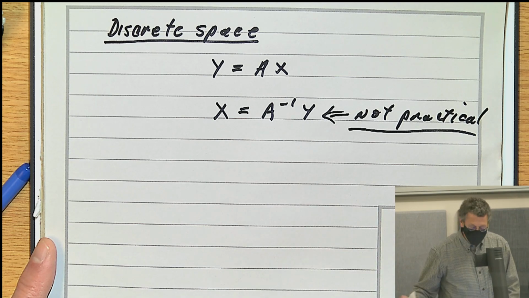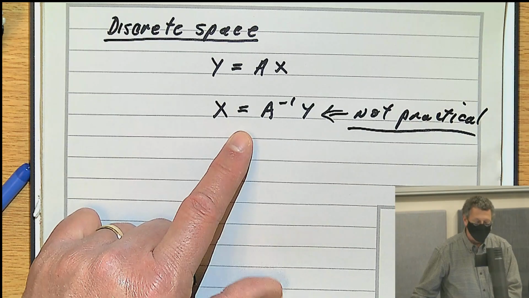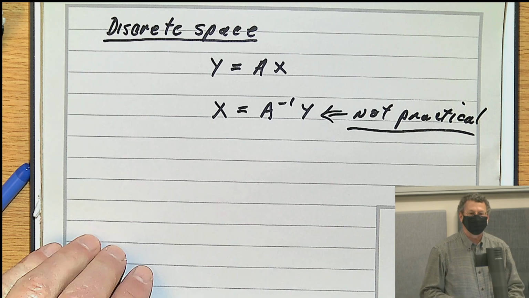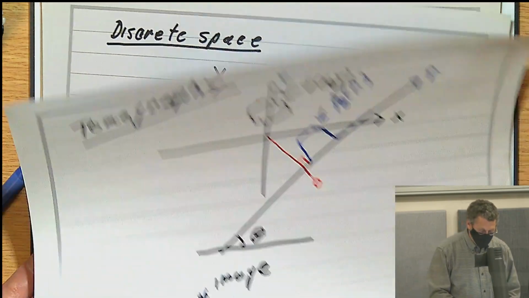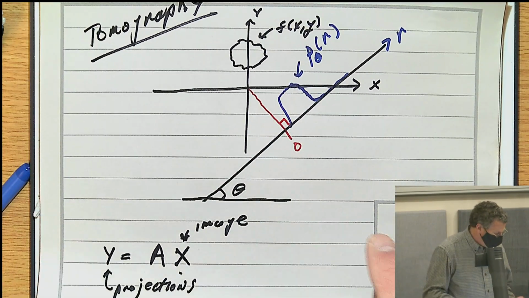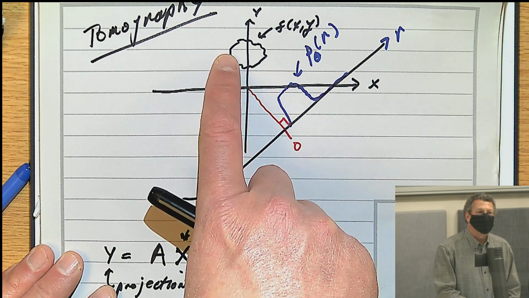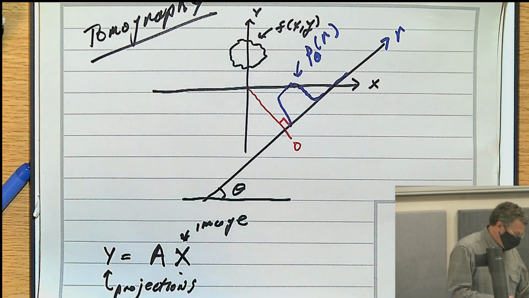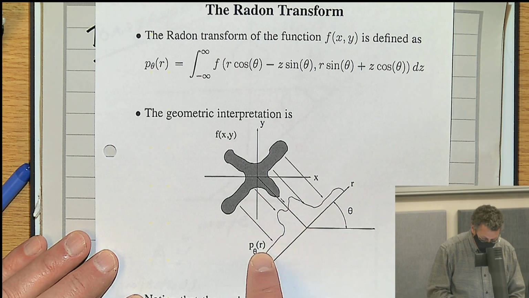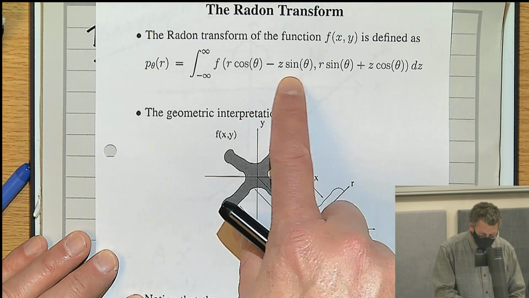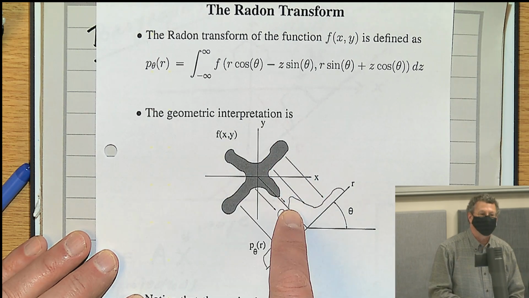So we need methods that are analytical, that can give us the inverse, that can solve this problem, but without directly inverting the matrix, because that's just not a very practical strategy, okay? But the other thing, the main point I wanted to make at this point is that the projections need to be linear integrals of the unknown object, okay? So here, mathematically, each point of p theta r is an integral of the function f(x,y) through lines, projections.